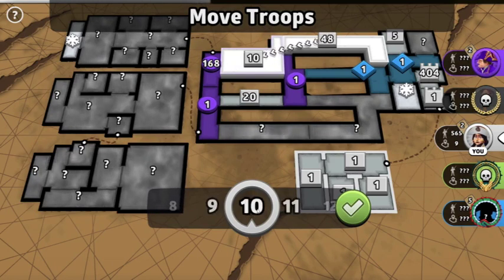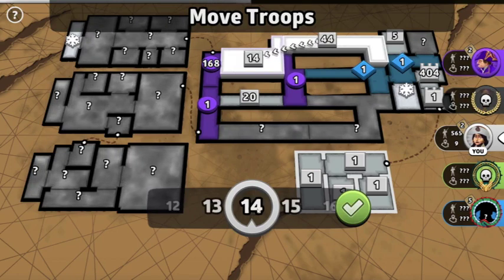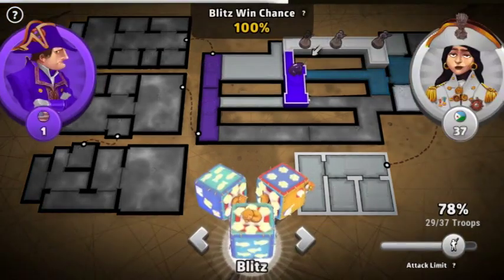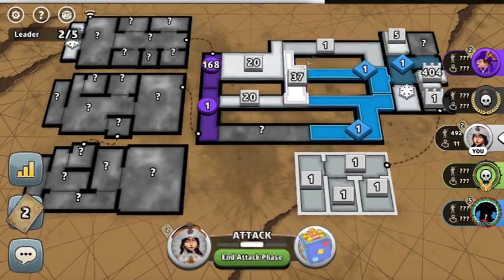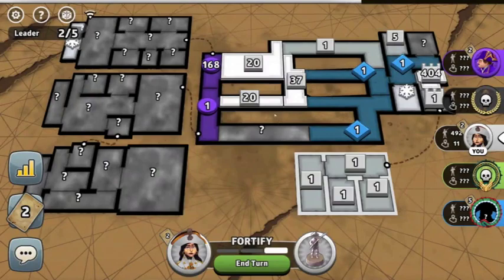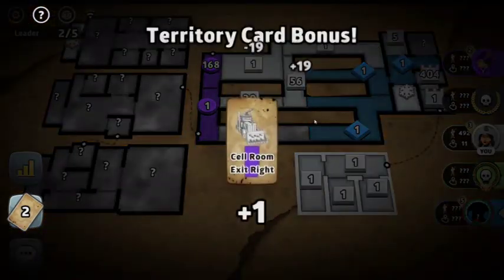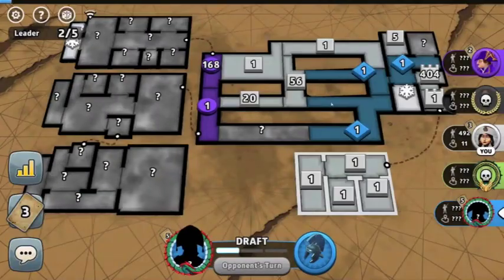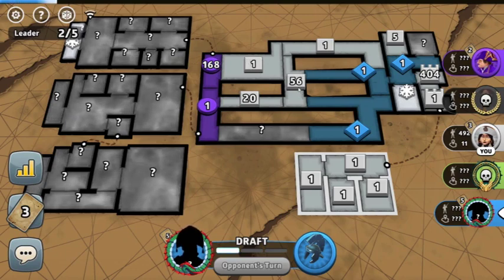Let's see if we can force purple to do some damage here. 20 in your face. All right, how does Purple feel about that? Come hit me again, Purple. I dare you. I double dare. I shouldn't have hit that. I should have slid it down. That was my mistake.